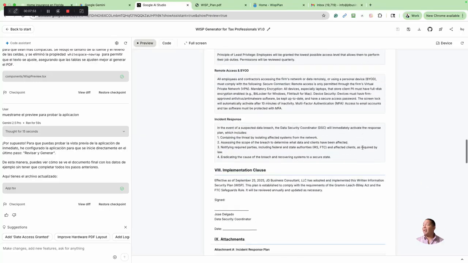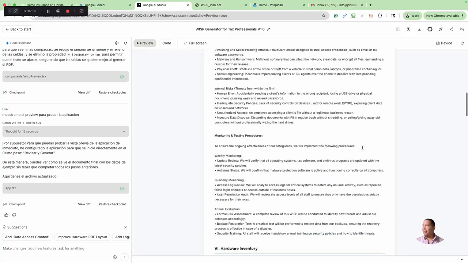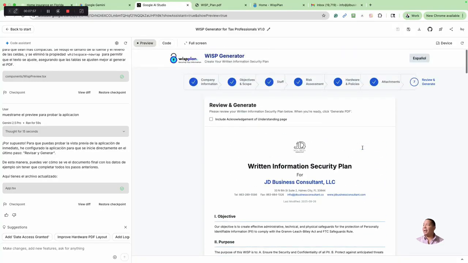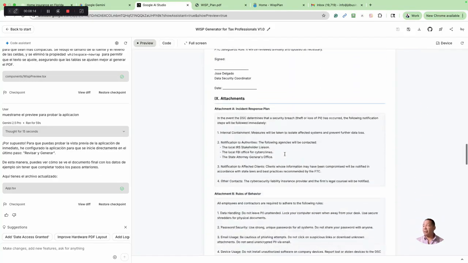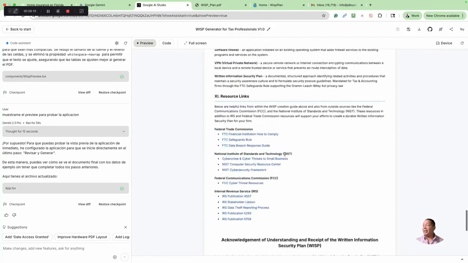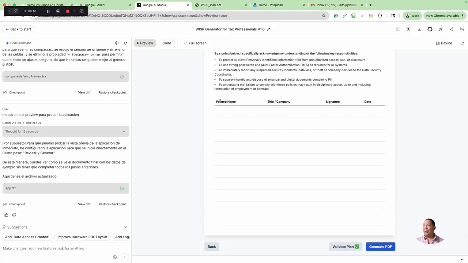Let's do something. What's new that we added in this plan? The top part of this plan has this check mark here. This means that if I am going to discuss this plan with employees, but since right now it's only Jose Delgado, I'm going to leave it unchecked. If I'm going to discuss it with more staff, I check it because that will generate a sheet for me. This sheet at the bottom is where you discuss the plan with the involved people and tell them to sign and put the date. I'm going to leave it without the check mark, since it's just me.